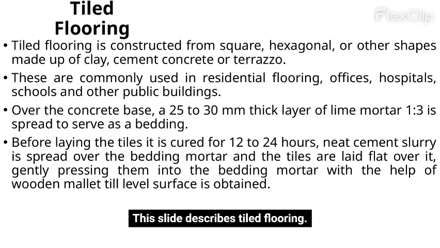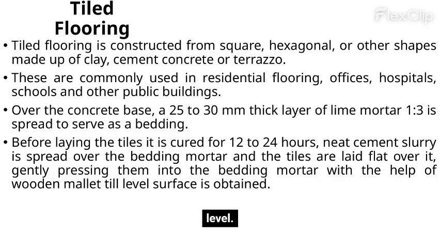This slide describes tiled flooring. It's constructed from square, hexagonal, or other shapes made of clay, cement concrete, or terrazzo. It's commonly used in residential, office, hospital, and school buildings. A 25 to 30 mm layer of lime mortar is spread as a bedding. The tiles are laid flat onto cement slurry, pressing them into the mortar until level.